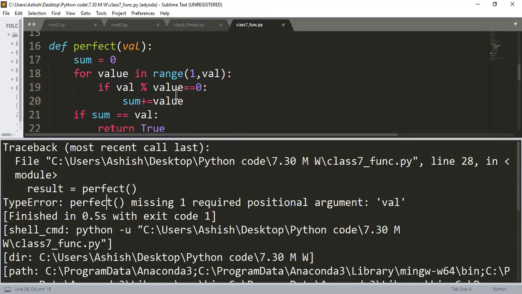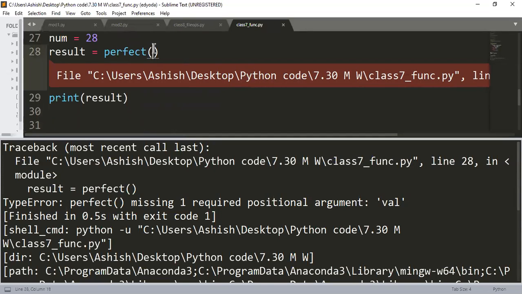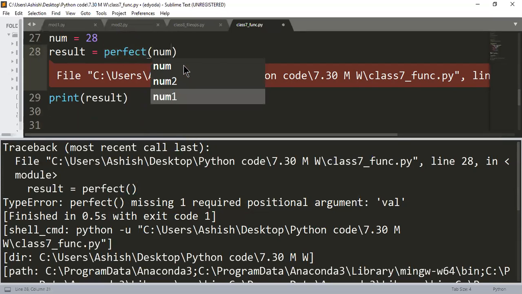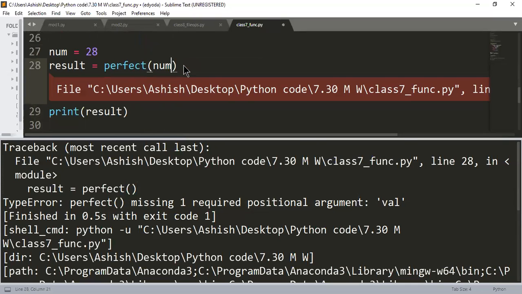Now we have two different sets of errors. First, if I do not pass the required number of parameters in a function call, it says missing one required positional argument. Here I'm saying num1, let's make it num.